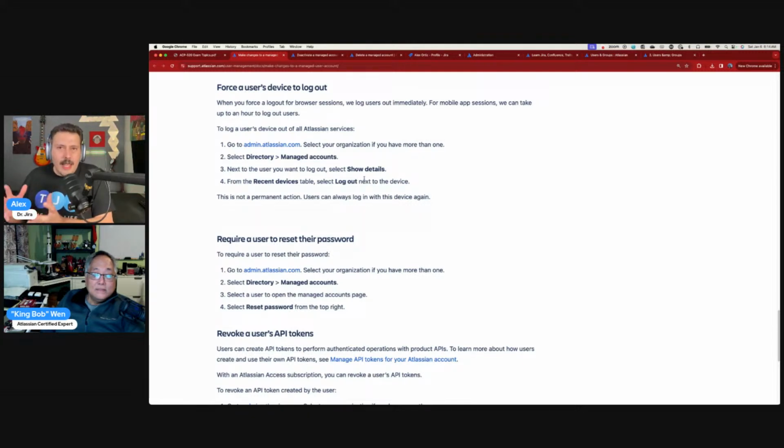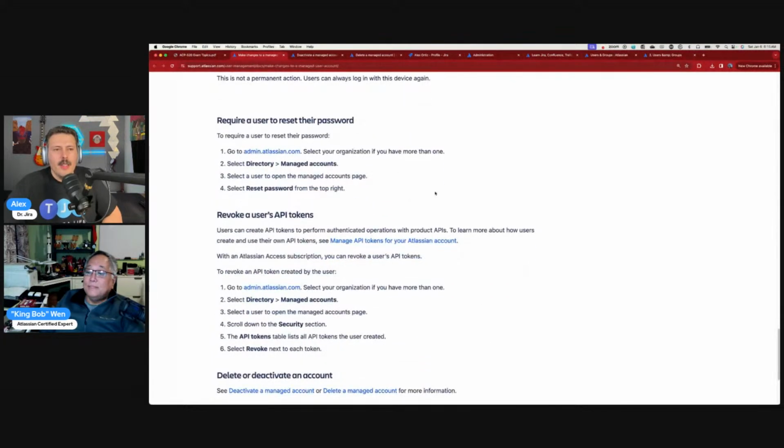So in case that device is compromised, maybe they lost their phone, maybe they lost their laptop, and you want to remove that device from auto logging in, you can just force log them out. So this is a really, really good backdoor admin save-your-behind type of feature. So this is something you would definitely look at. I've never actually used it because most people are pretty cautious nowadays, but in the unlikely event, and most people use something like your Okta, Microsoft login to add that extra layer of security. But in the unlikely event, just know that you can also force the logout.